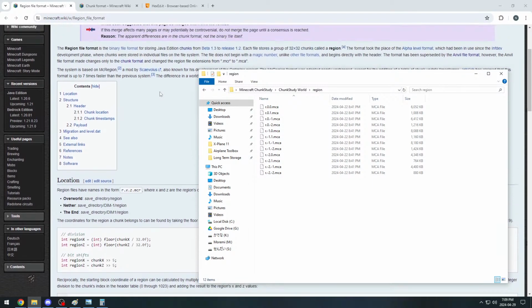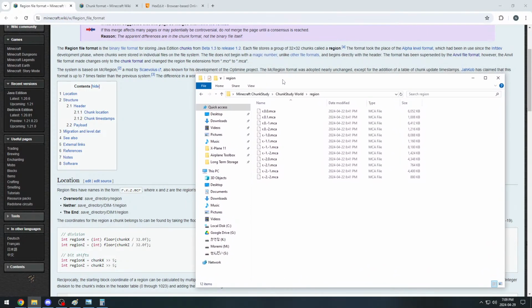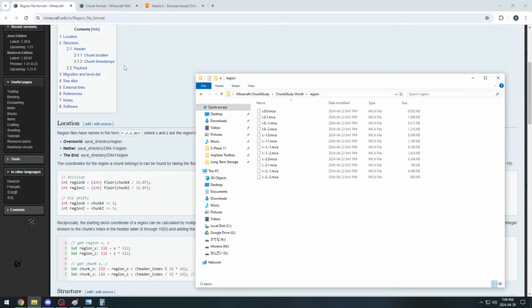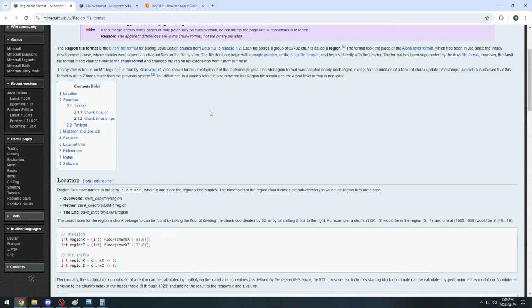In regards to the MCA files, maybe some of you have heard of the Minecraft Anvil format. MCA is how you know that's the Anvil format. I want to see if it mentions it somewhere in here.